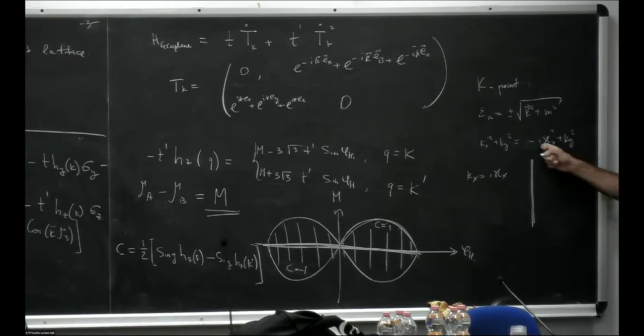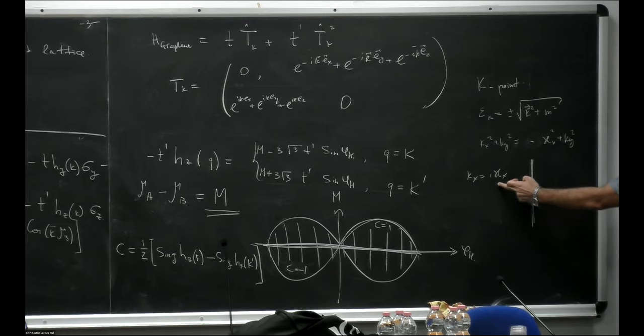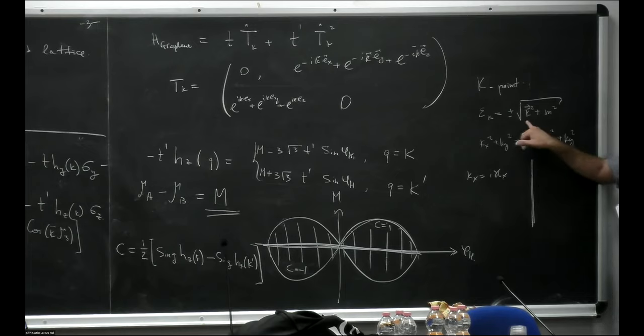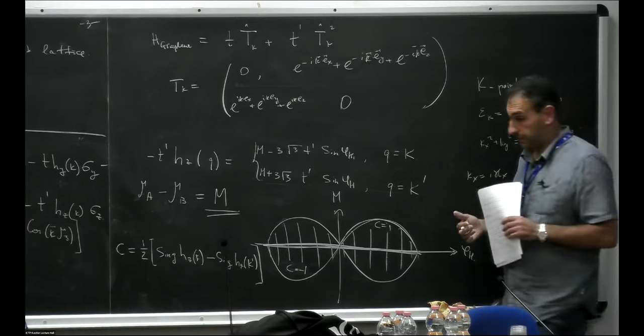ky can be equal to zero and minus kappa x squared can compensate for this gap. And the gap is closing. But obviously this can happen only if I have a one-dimensional dispersion, basically. So this one is imaginary and constant, and the wave is propagating along the boundary of the sample, basically in the y direction only. So this is a free wave in one direction and an exponentially decaying wave in the x direction. That kind of mode, essentially a one-dimensional mode near the boundary of the two-dimensional sample, can close the gap. And that is the signature of the edge state.